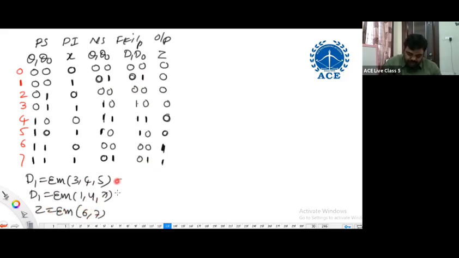Already we know these expressions. I'm not writing the expressions again; you can do that. Only difference is Z equals to what? Q1 Q0 X bar plus Q1 Q0 X. If I take Q1 Q0 common, X bar plus X is 1. So it is Q1 Q0. By this time, you might have understood. Output Z is depending on state Q1, Q0 only. It is not depending on X input. These are Moore systems.